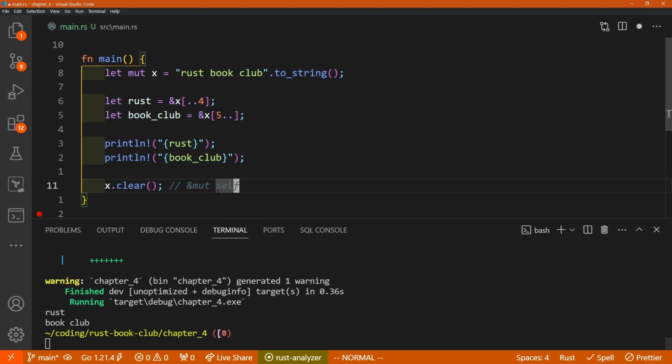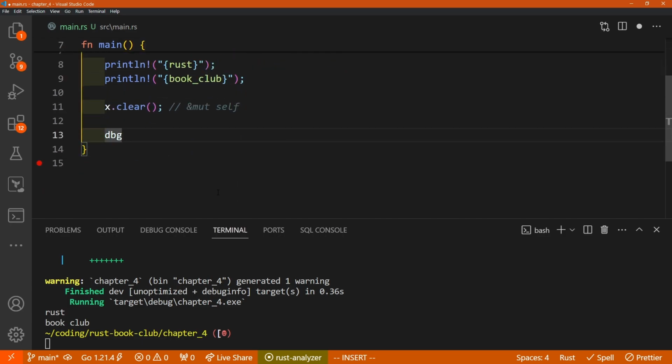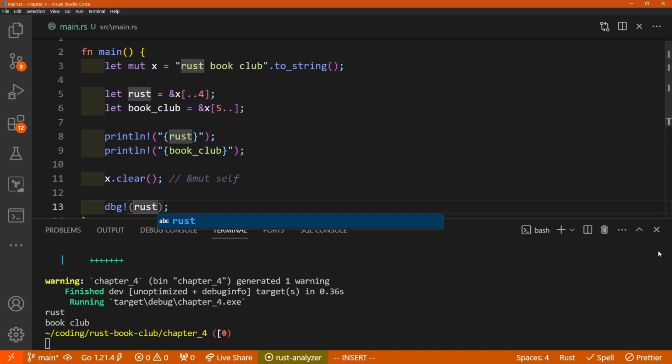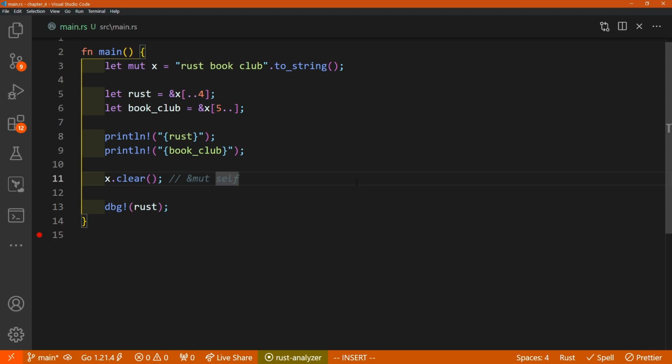But now that we know those rules, what if we do something like this? We print it afterwards. Like, what if we print Rust at this point? Is this okay? Does it work?